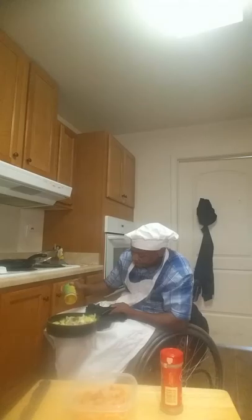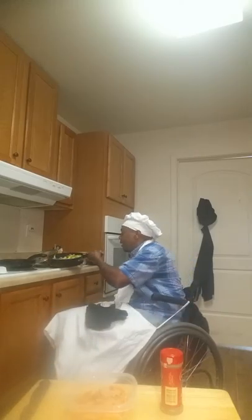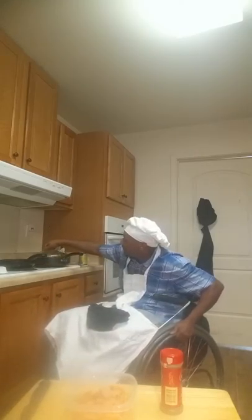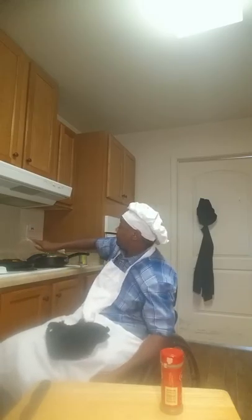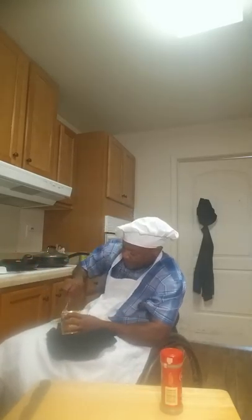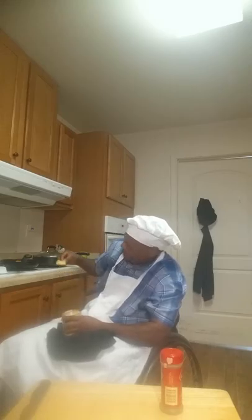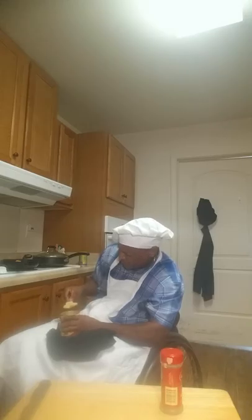That's starting to swell up and get how I like it. Now I always have to use my friend to season this out on there. It's just starting to melt, so I can put this in there. And what I'm going to do is put some pineapple in there too.